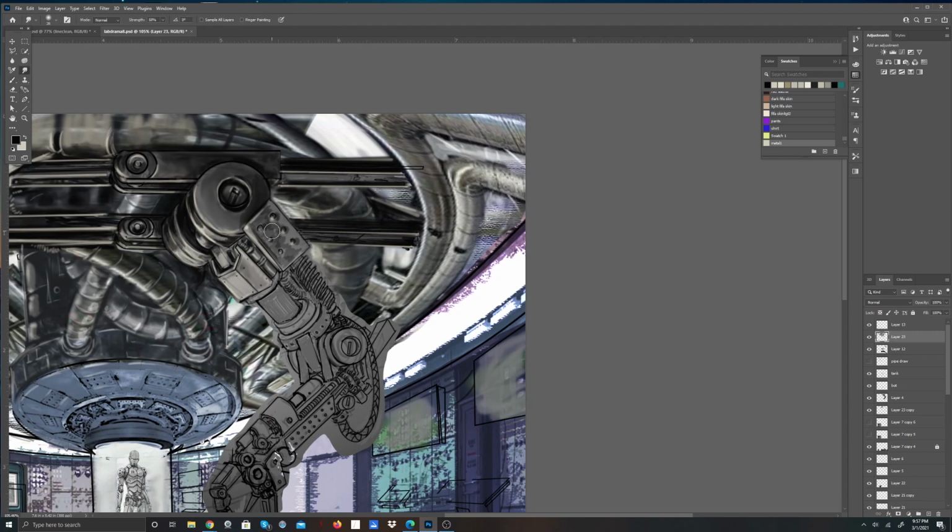Where's my smudge? Now I'll go in and fix my bolt shadow on each of these bolts, because I did that smudge technique and it kind of took away from the bolt shadow.